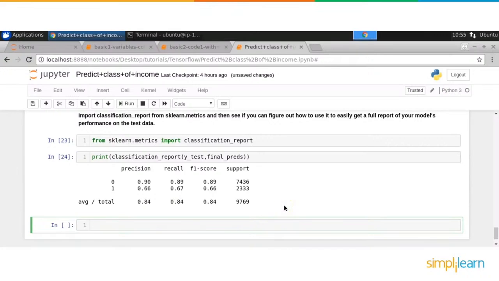And there are other ways to increase the accuracy. For example, you can run the training for more iterations. That is one way. Get more data and so on. This is a linear classifier, so we could have used a non-linear classifier. Again, multiple ways of doing it to increase the accuracy. But the idea here was to quickly show you a piece of TensorFlow code, and that's what we have done here.